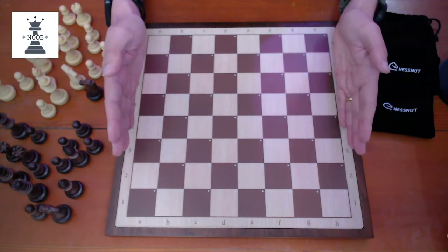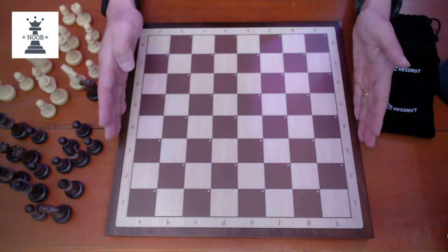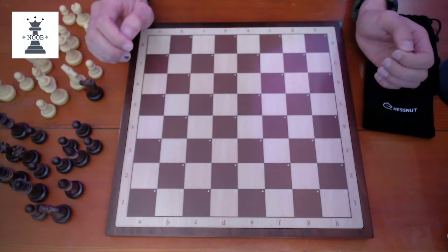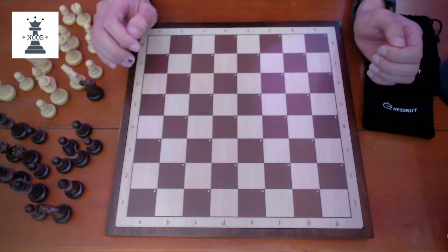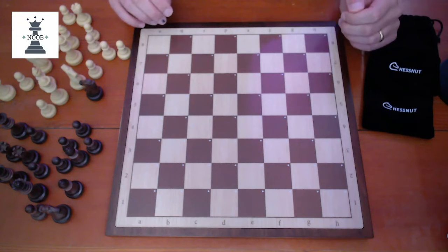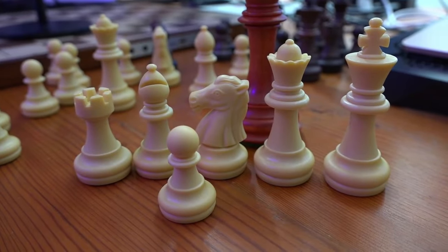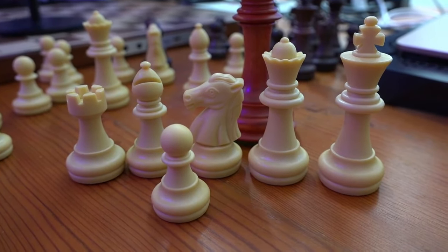The board itself is just under one foot in width. The edges of the board obviously increase the width slightly, made from a wooden rim — quite nice. Each of the squares are about 3.5 centimetres or just under 1.5 inches in width. So quite okay for its intended purpose, which is to play online rather than necessarily play over the board with another person. This is a close-up of the pieces — they do look quite nice, perhaps a little bit generic in their design.